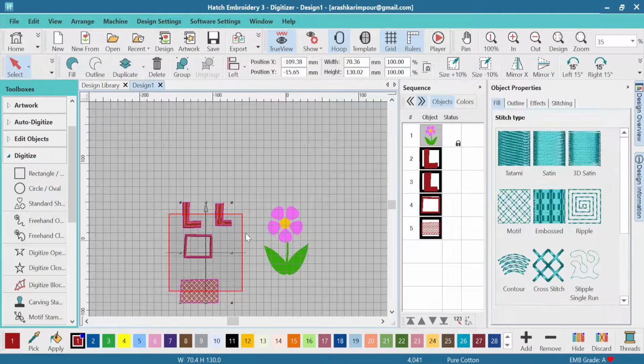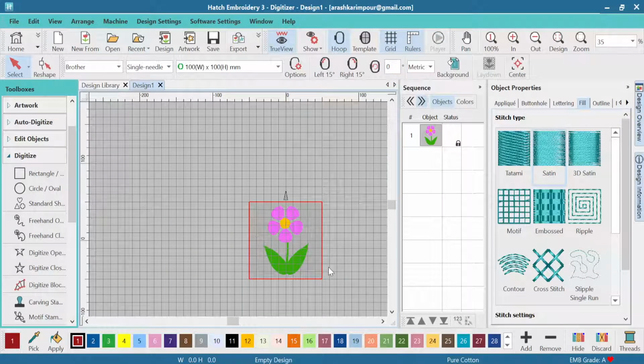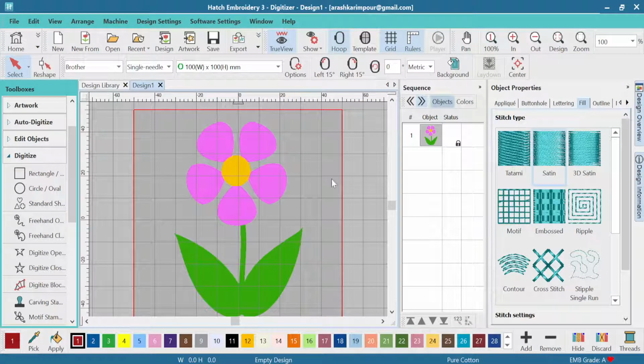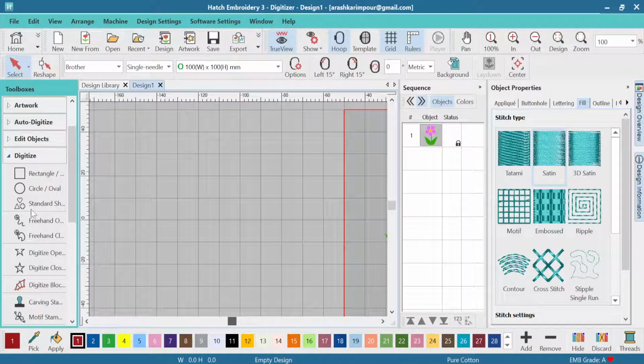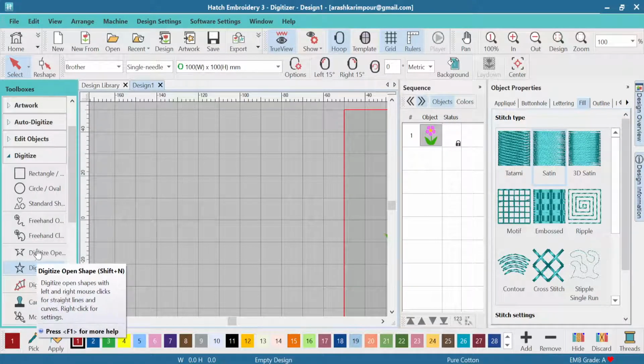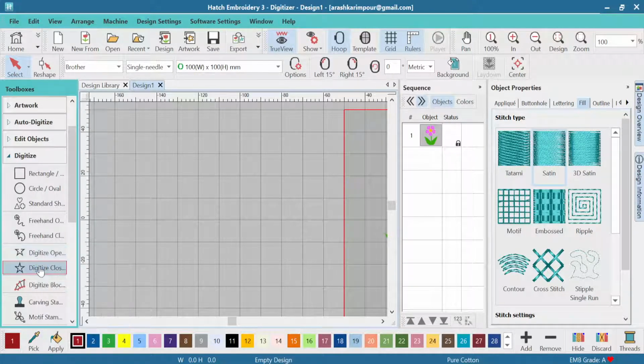So I'm going to delete them and then zoom to 1 to 1, and I'm going to focus on that. One other thing before I start is that in Hatch, when we are digitizing, not in all digitizing software it's like that, but in Hatch it is.